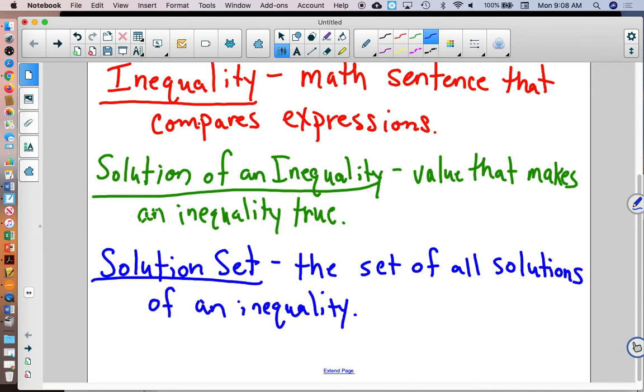There's never just one solution to an inequality. There's always a set, because if there was only one solution, it would be an equality, not an inequality.